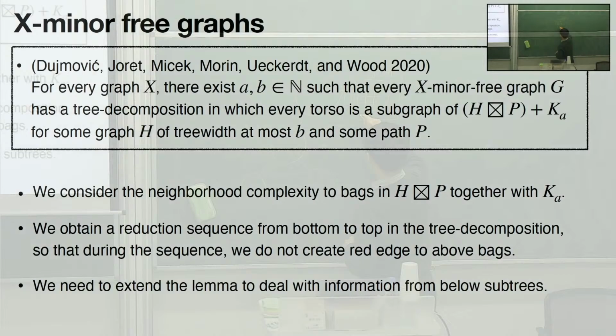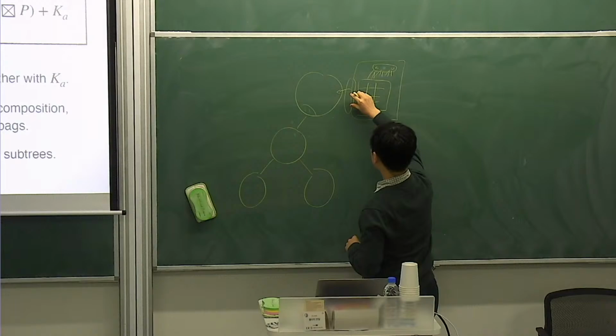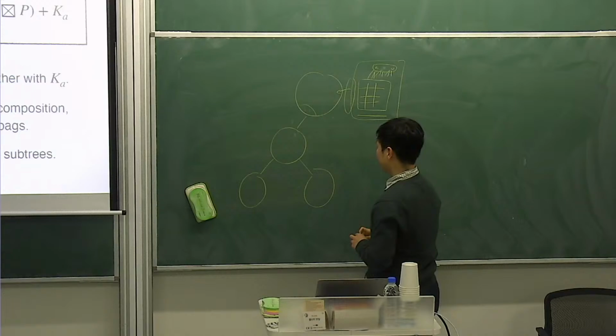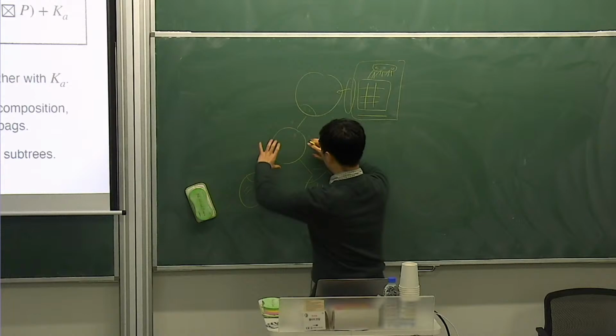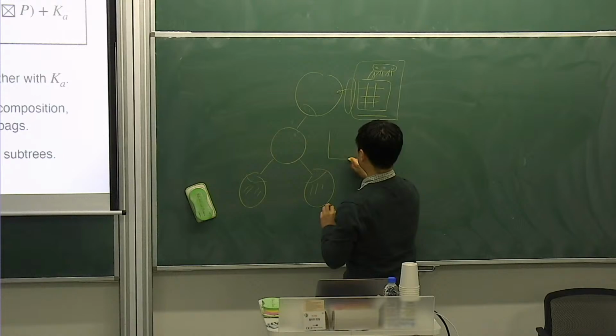So when you have a bounded treewidth graph and then a path here, you just reduce the number of bags, and at the end we can identify all the things. But now this one situation will give us some reduction sequence on the leaf bags. And when you know the reduction sequence for the leaf bags, now for constructing a reduction sequence for the internal bags, we have to consider that for this bag, we know this product structure.